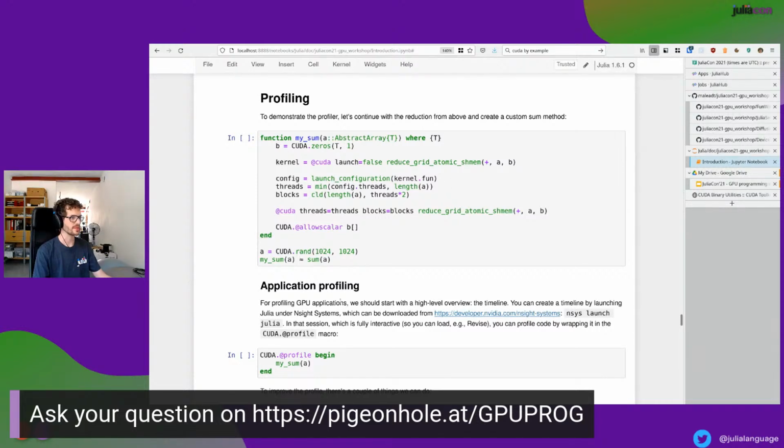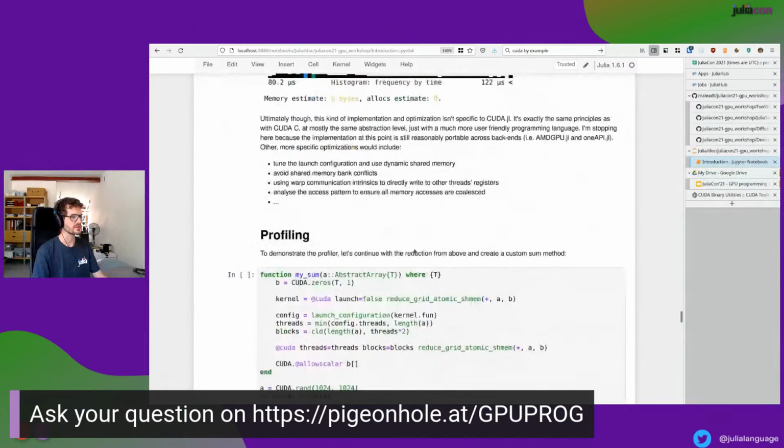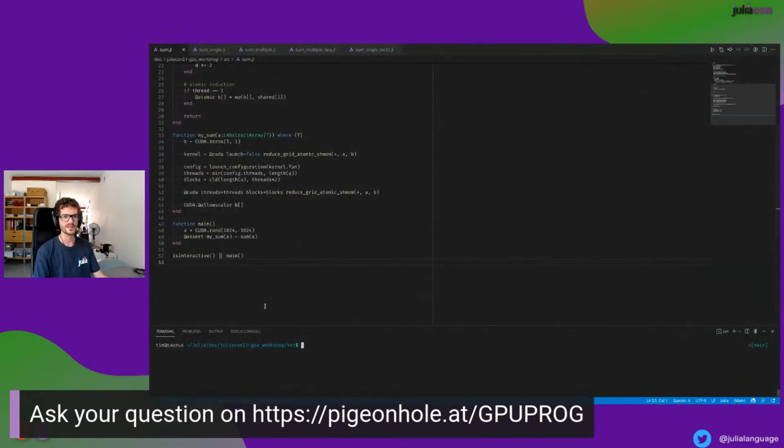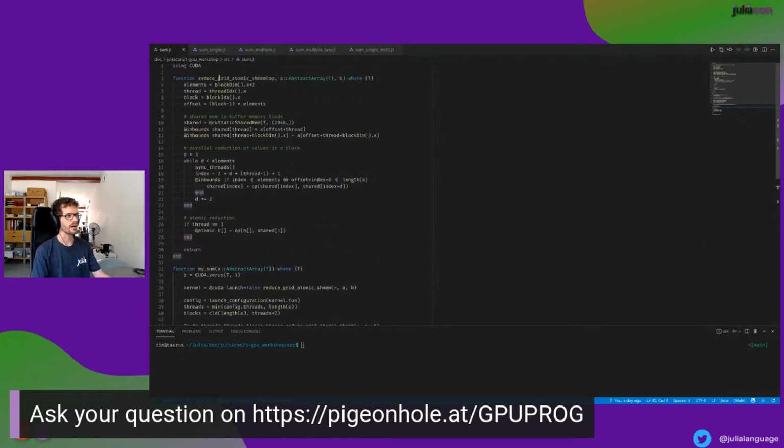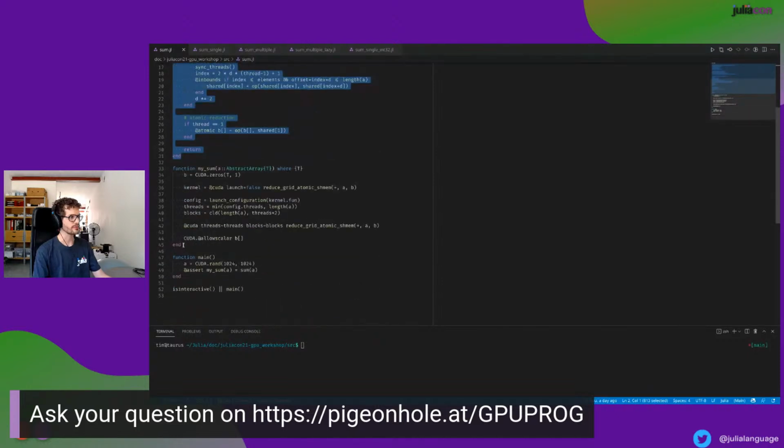All right, let's continue with the end of my CUDA.jl deep dive. For now, I'm going to be doing some live coding and demonstrate the use of the profilers, which is always risky. So I have my VS Code instance out here. Let me zoom in a little. I've put the latest version of the shared memory atomic reduction in a kernel function in a file, and I've written a wrapper function called mySum that's going to be doing the necessary bookkeeping. For example, it's going to be allocating an output array, compiling the kernel first, then using the occupancy API to figure out a good launch configuration, then launching our kernel, and finally fetching the reduced value and returning it as a scalar.